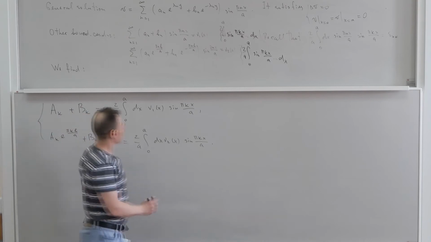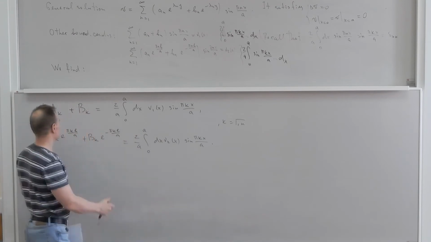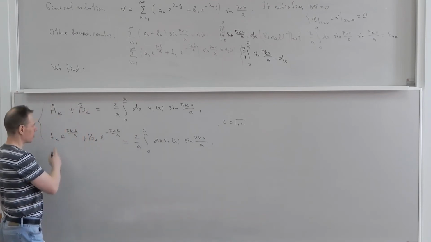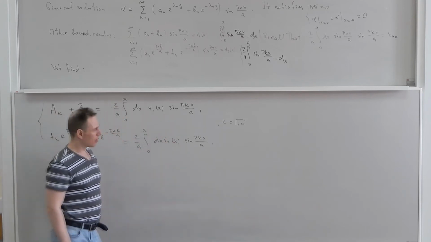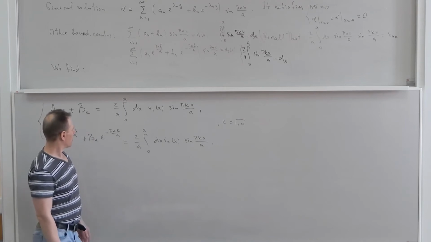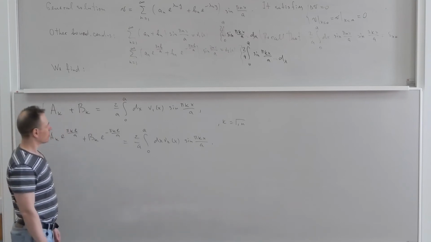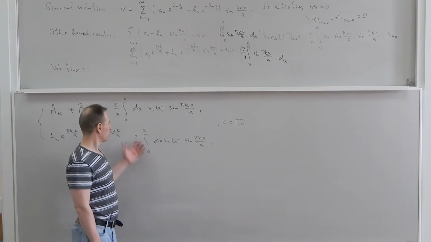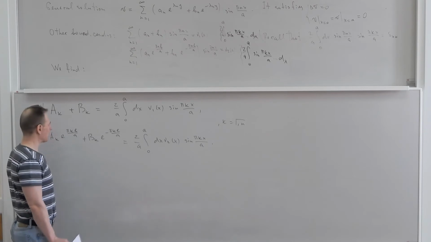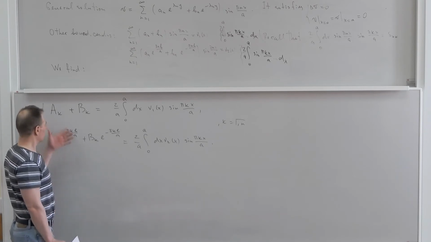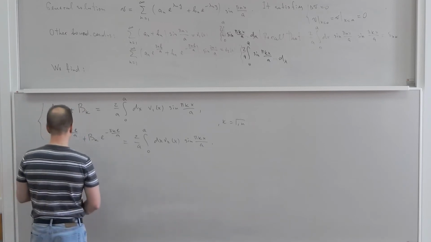This is a system of linear equations, in fact of two linear equations for two unknowns, a_k and b_k. These functions mu1 and mu2 are known, and so these integrals are known. In some cases they can be evaluated in closed analytical form, but in general these integrals have to be evaluated numerically, but in fact they are known. And then we can solve this simple system of equations and find a_k and b_k.